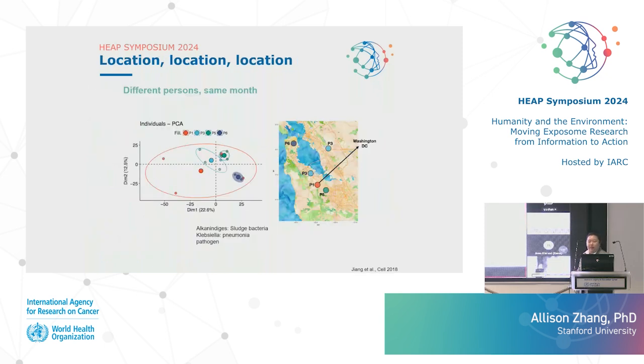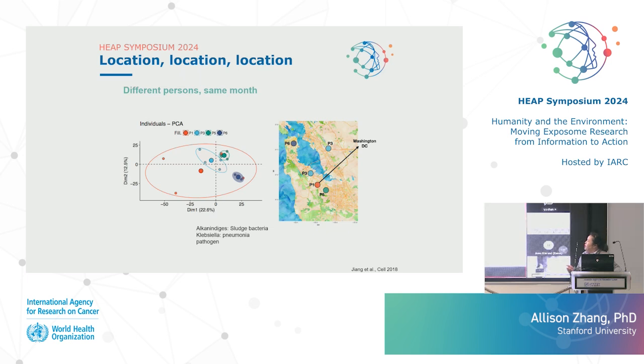So in a sub-study where we monitor 4 individuals across 3 weeks, all of these individuals live in the general San Francisco Bay Area. P6, the dark blue dot, mainly lives in San Francisco city. And P3 commutes regularly from East Bay to East Palo Alto. That's the blue dot, P3, across the bay. And P1 travels a lot. During this sample period, P1 also traveled to Washington, D.C. And P5 mainly resides in the South Bay area.